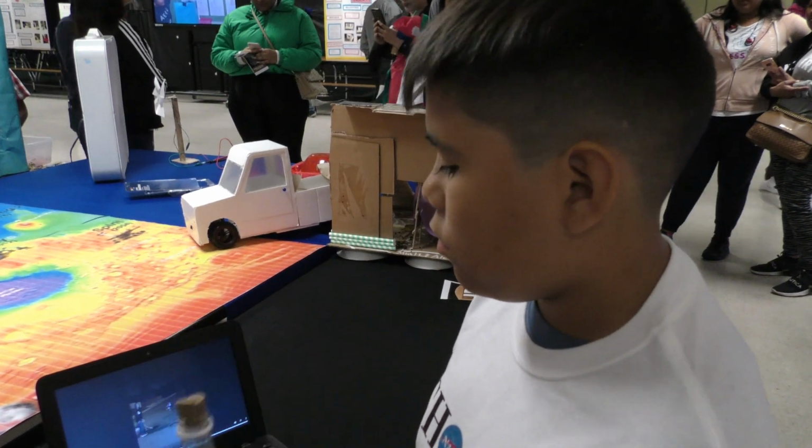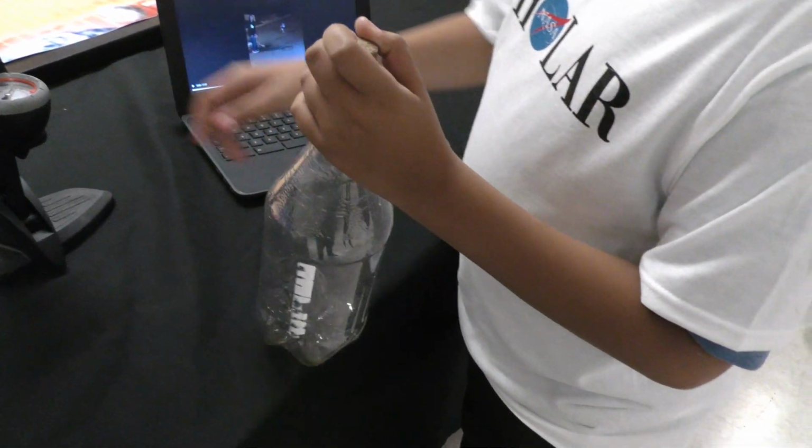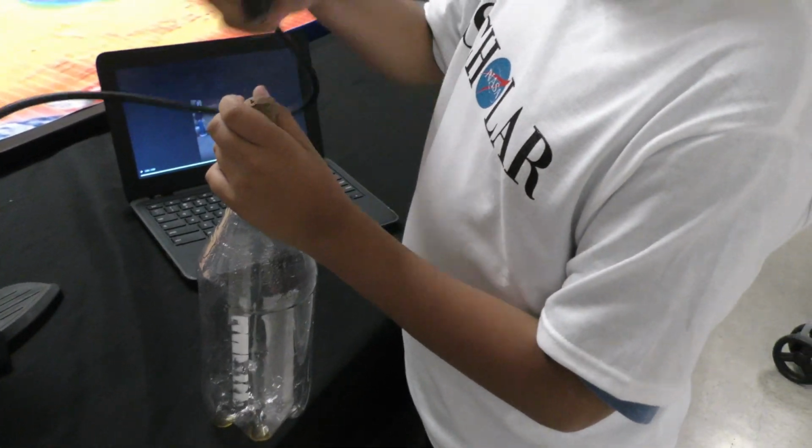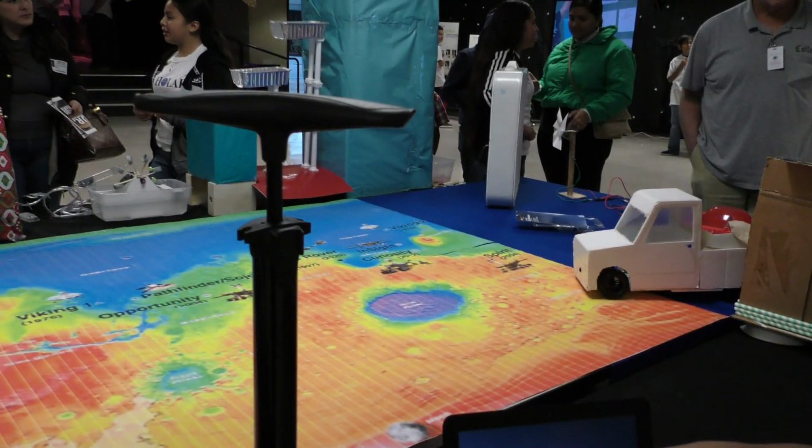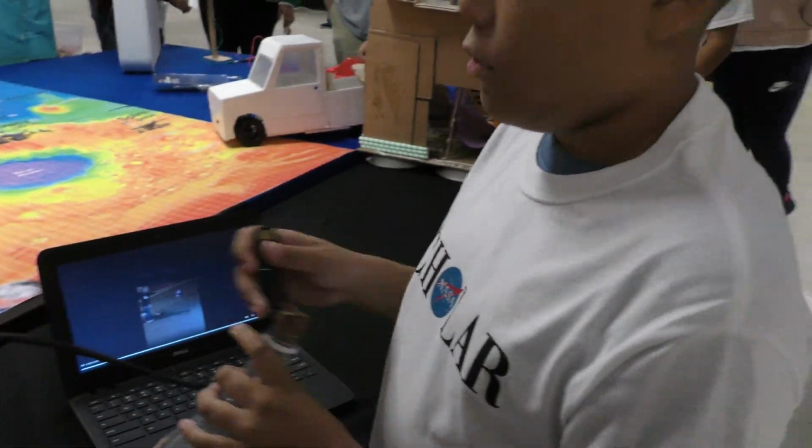So the bottle, he fills it with hot water and then used to pump from here. And if you pump it, the air pressure will be too much and it'll shoot the cork out and go flying.